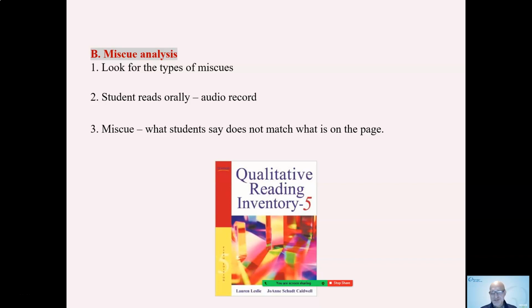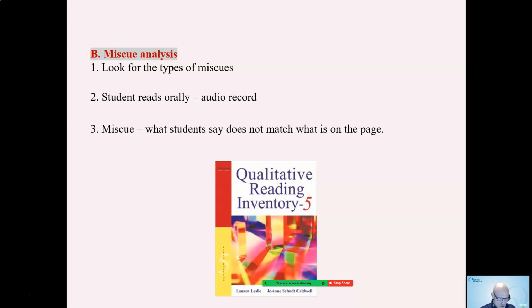Okay, a miscue analysis. This is very key. Now you can buy the official Qualitative Reading Inventory, which I recommend. It takes a little tinkering, and I explain this in my book. But you can't just open this up and follow the directions. But what I like about this is it values teachers' experience, teachers' knowledge, teachers' expertise in understanding their students. What you do is you have students read, this is the basics, by the way, a piece of graded text again, and you look for the types of miscues.